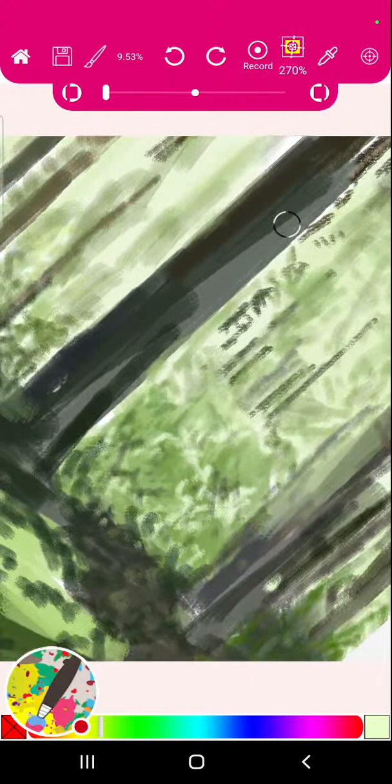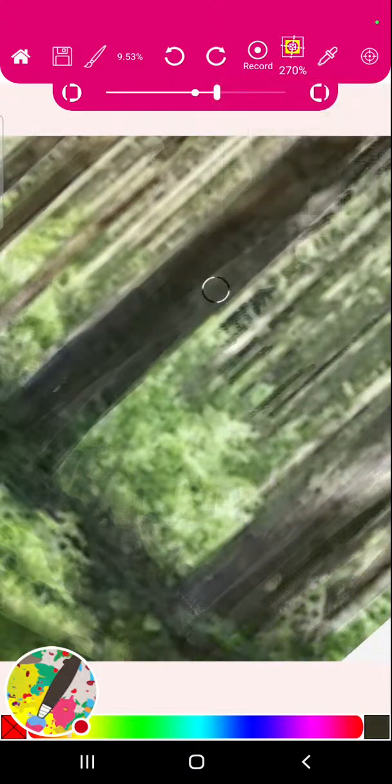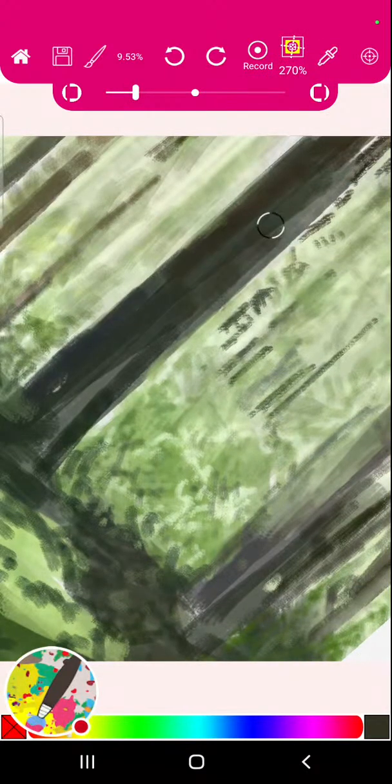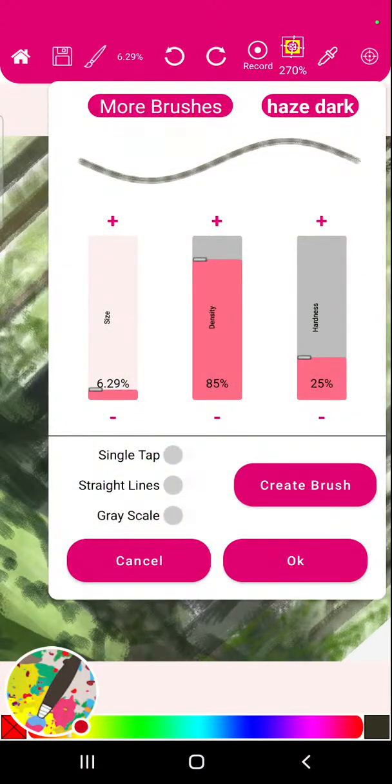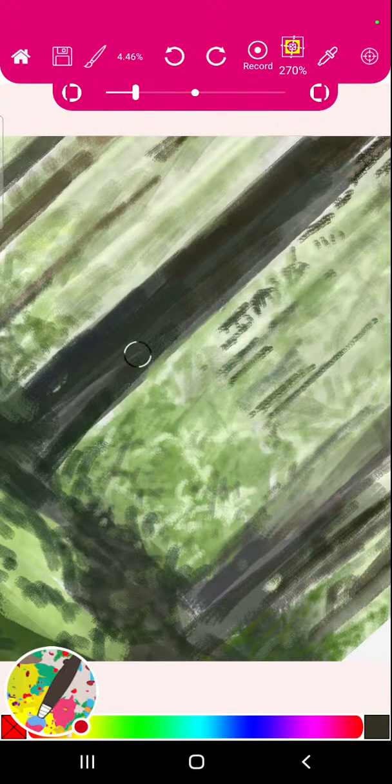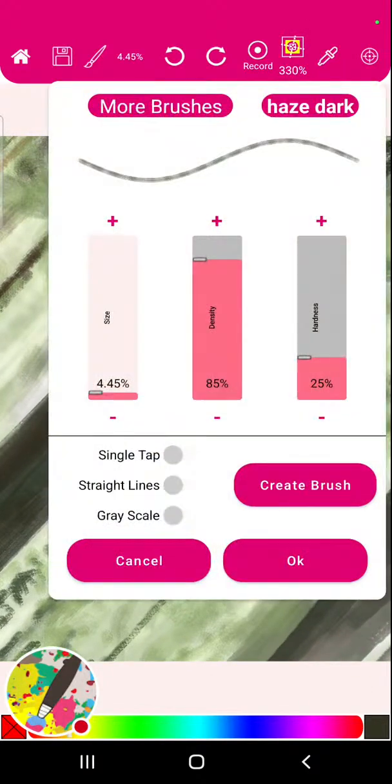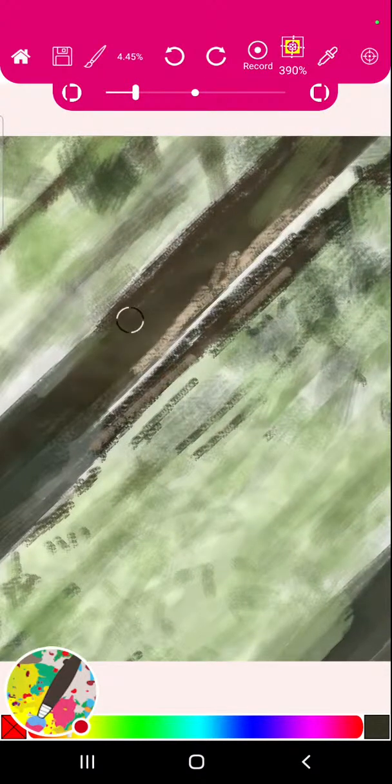So let's finish this tree. Let's take it down, and then now we've got. Now I can see what density and hardness does. Yeah, if you want to know how it does, experiment. For heaven's sake, let's take this down here where it was and take that. Experiment. Because if you need to have an answer for everything, what's the point of drawing, right?